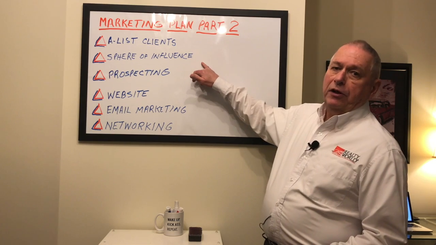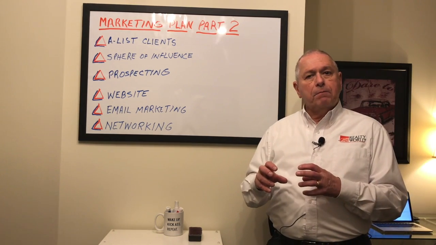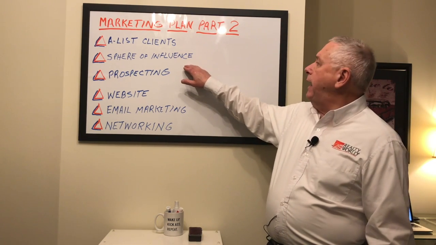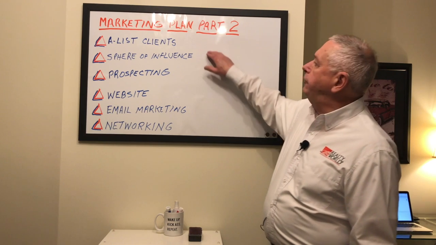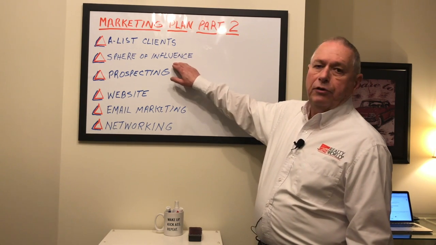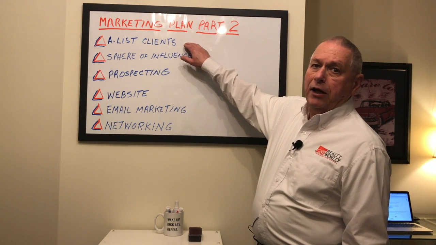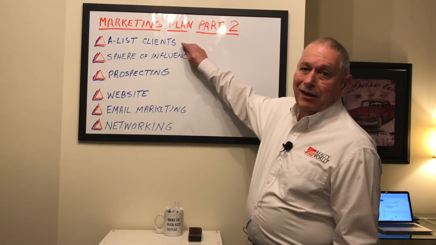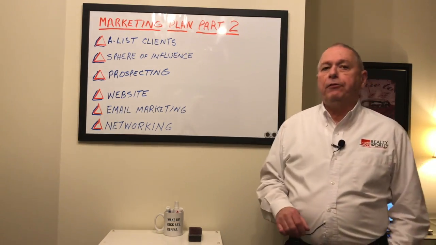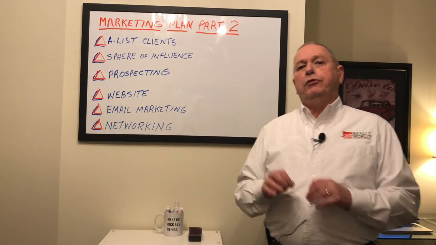Sphere of influence clients, you don't need to contact quite as often. However, you still need to reach out to them, and keep in mind that sphere of influence also includes your A-list clients. So the things that you do for sphere of influence, you also want to do for your A-list clients, but A-list clients get even more. So let's talk about sphere of influence. What are some of the things that you might want to do with your sphere of influence?